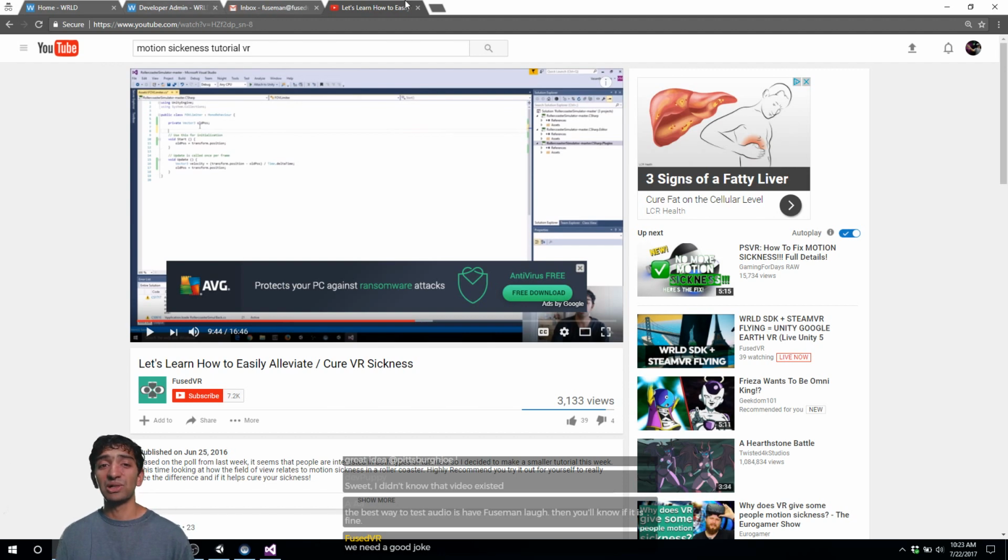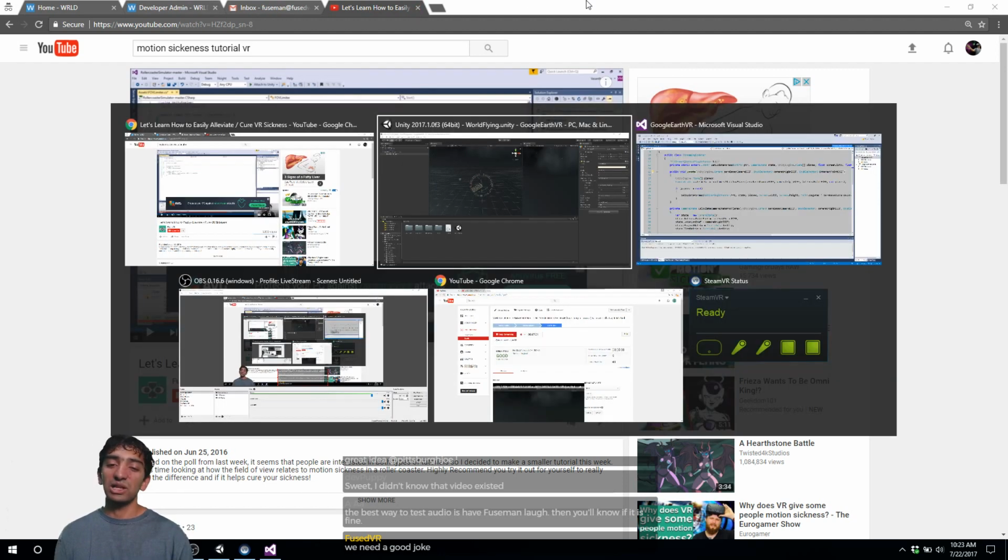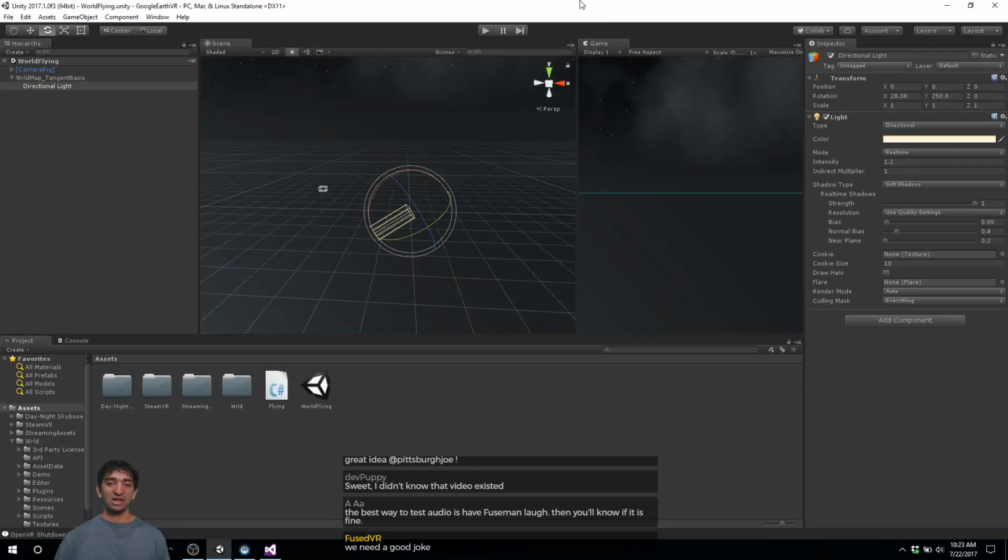Post-processing is really cool. It does get a little more complicated to use, as I mentioned, because of the asset store integration. I think they could have better integrated that within Unity, but I think they'll work on that, that's for sure. Was there anything else?